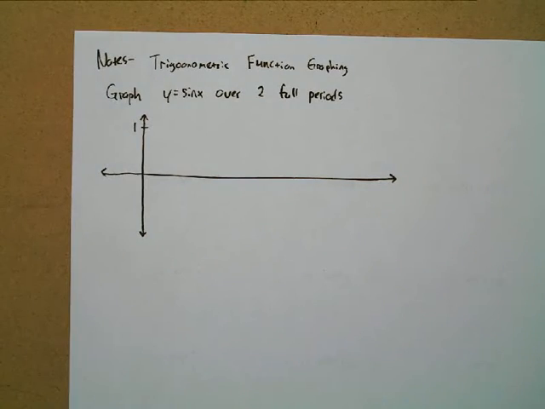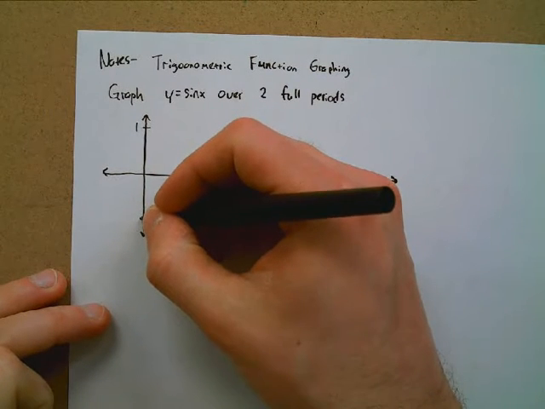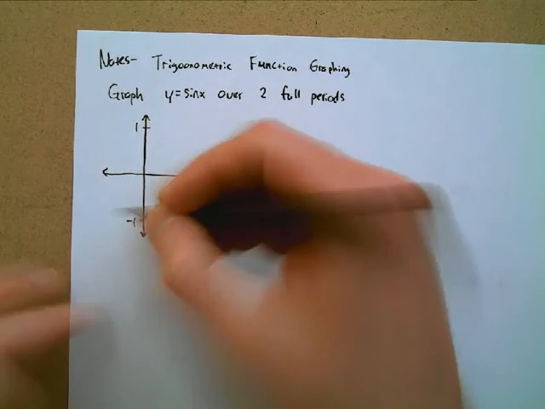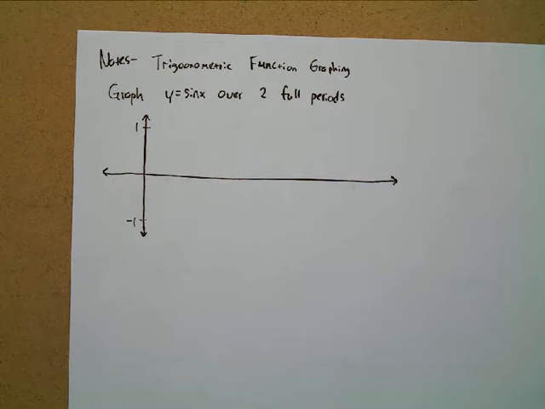Okay? And what's the lowest value that we've ever seen sine of an angle equal? -1, right? Yeah, -1. That's the lowest we ever go. So for a regular graph of sine, we only need to go between -1 and 1. All right, so let's just get things started here.